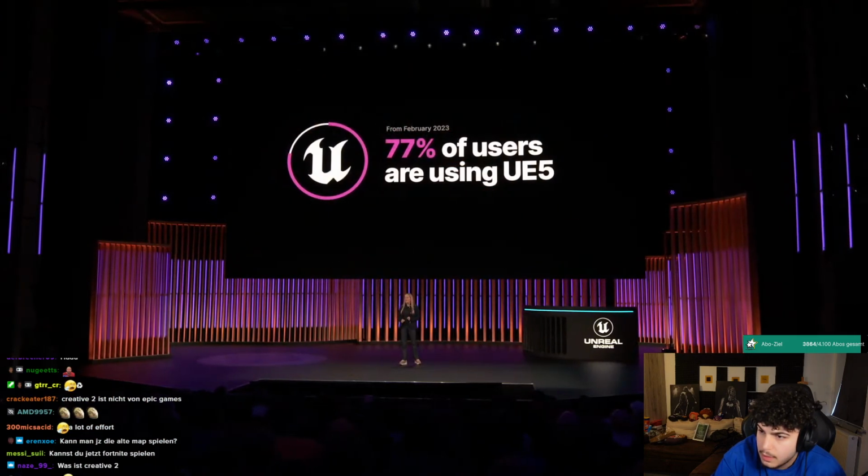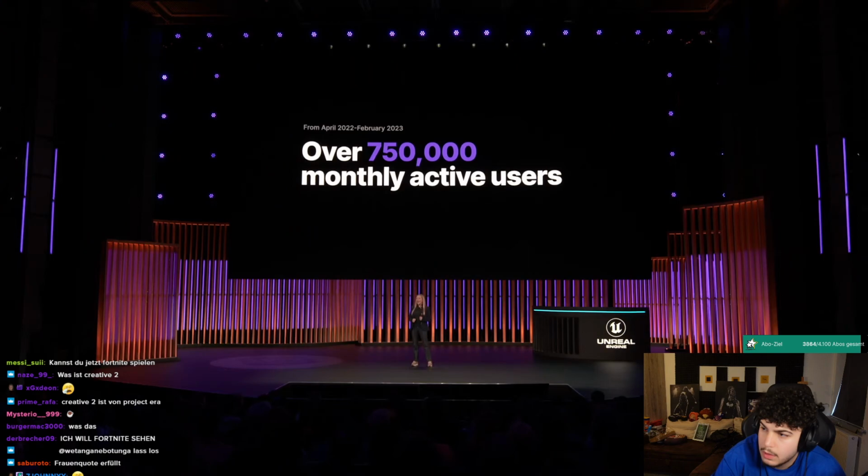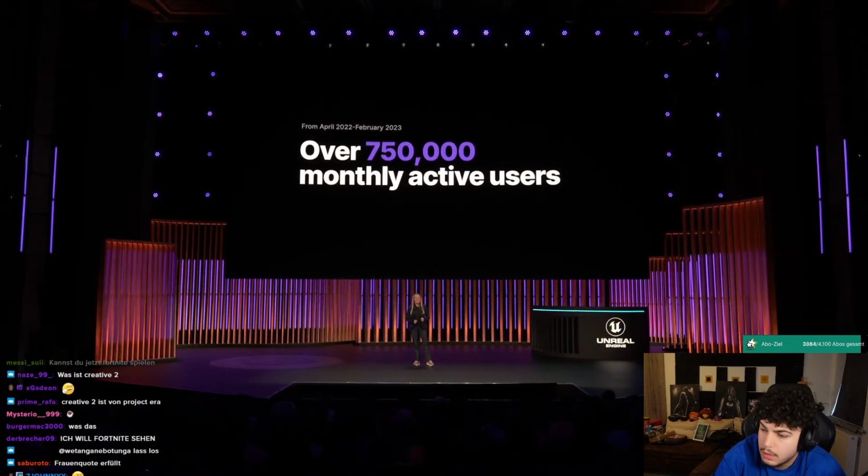Now, many of you moved your games over right in the middle of development, and quite a few of you have left internal tech in favor of UE5. And as of last month, 77% of all Unreal Engine users are on UE5, and that's rapid adoption en masse. And over 750,000 of you are actively building with Unreal Engine each and every month. You've invested in us, and we're investing in you.